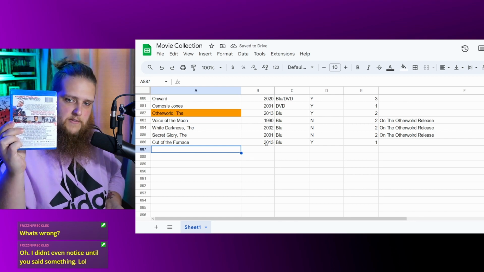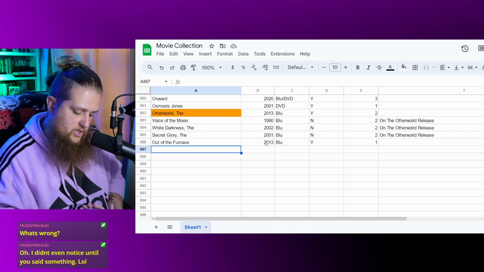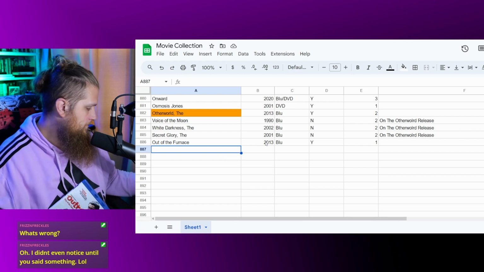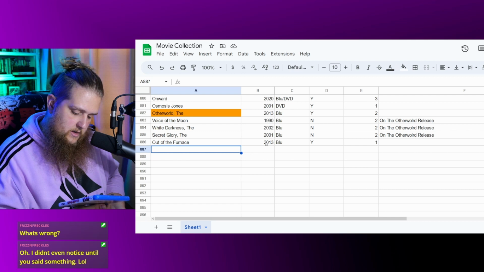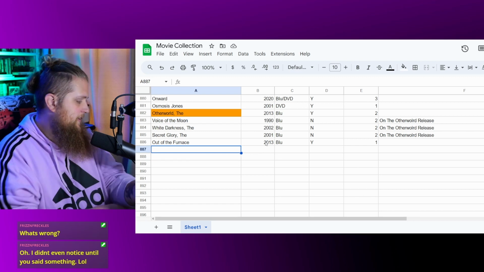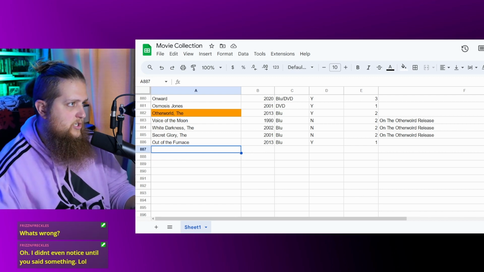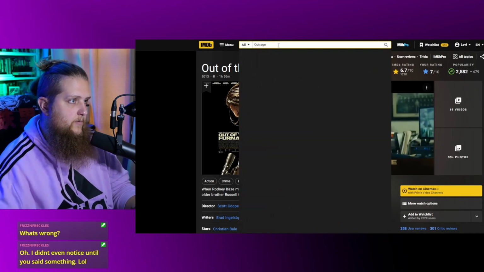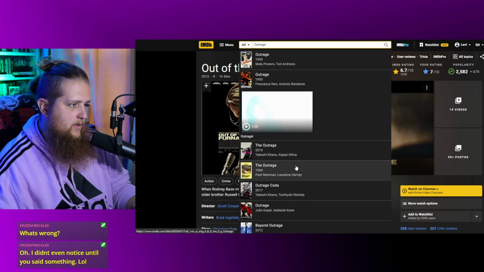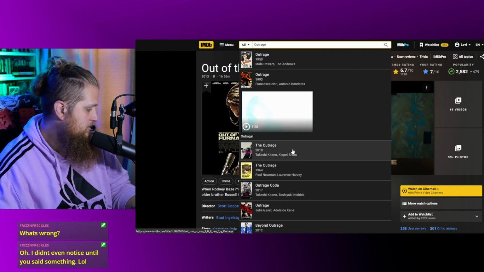Outrage. I've not seen this yet. This is a mobster Yakuza trilogy, if you will. Yeah, I've been checking short films. But I've not seen this one yet. I've heard good things about Outrage. Is it actually? I think it's just Outrage, in the way the Yakuza is just the tagline. But they made like, oh, is it the Outrage?